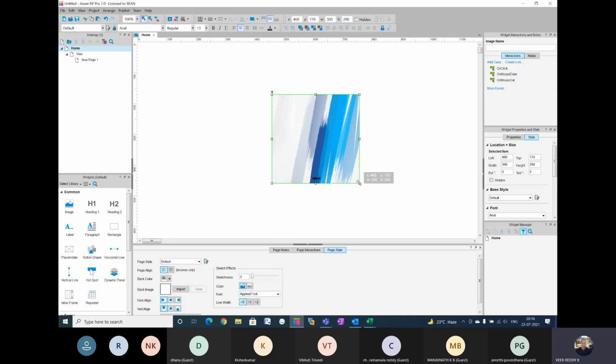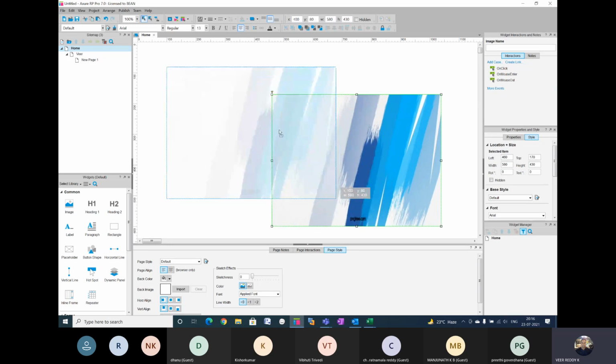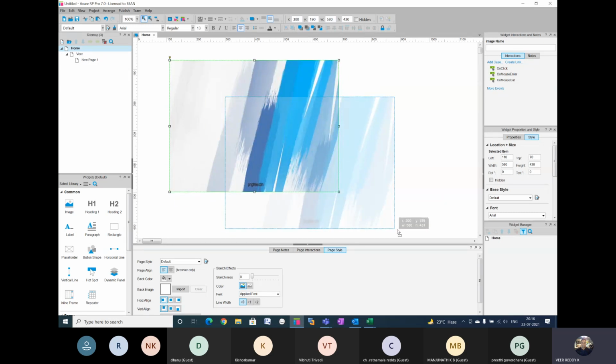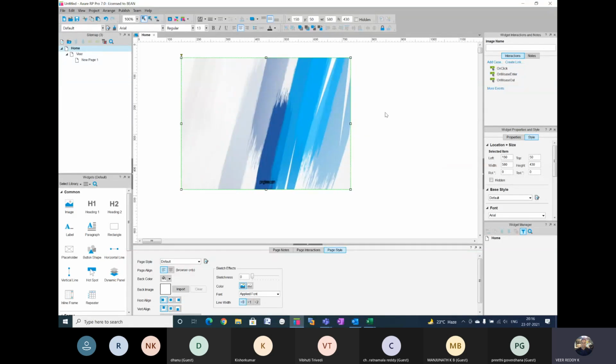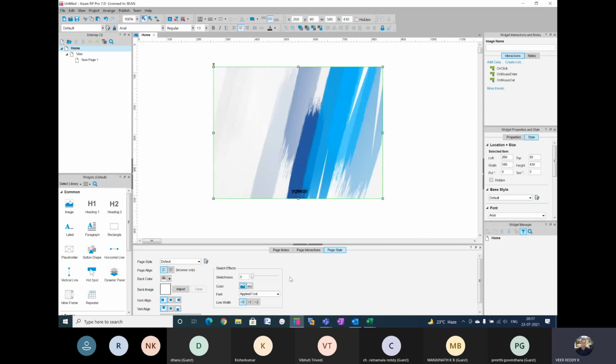I got this image. I can put it somewhere, and I can make my own page, whatever I want. Got it? Like that, I kept one image. If you want to run it and see how it is going to appear, suppose I kept it here, I want to see how it comes in the picture.